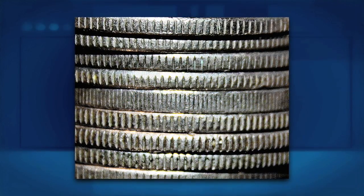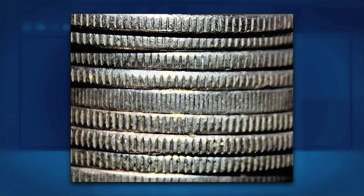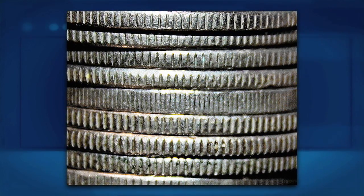So how did they protect coins? I don't have a gold coin with me, but a gold coin is set up the same way, with ridges on the outside edge. The reason for that is that before that took place, people would take a very, very sharp knife and scrape off a little bit of the edge of a silver coin, or a little bit of the edge of a gold coin. They would still pass that coin off as the real thing, and then take those shavings, melt them down, and take them to an assayer's office, and the assayer would pay them for that gold and silver. And so they were essentially defrauding people by diluting the coinage just a little bit.